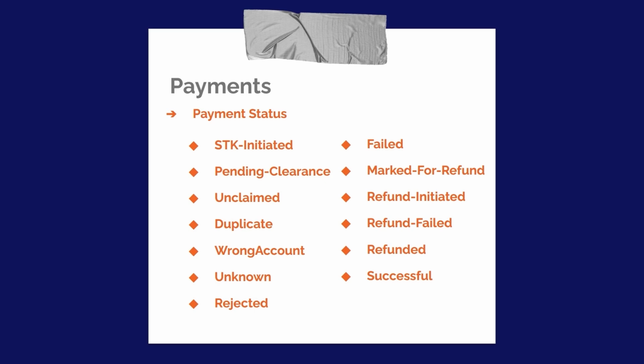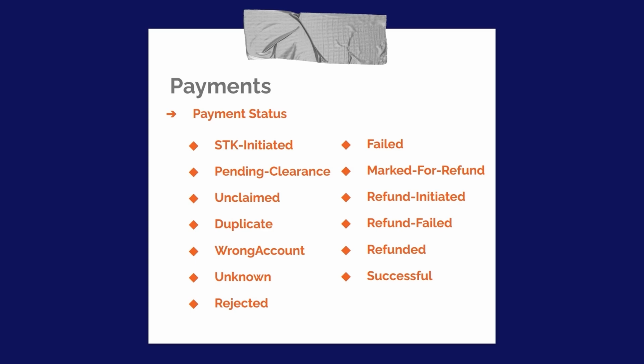By default, payments on the system are going to get the unclaimed status. It's a processing status. It means that this payment has not been claimed by a particular customer record. We are still trying to find out who actually owns this particular payment. When the system does not find anyone that seems to be eligible for that particular payment, it's automatically going to mark that payment as unknown.